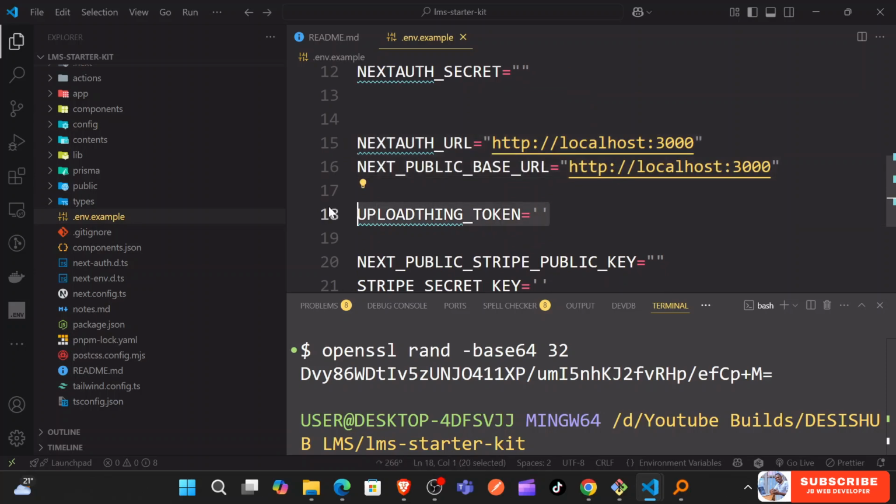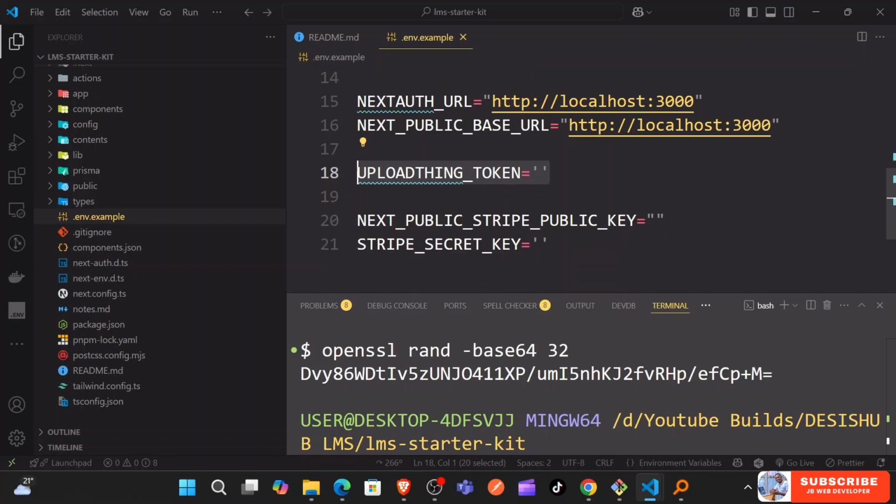Now you can just go get the Upload Thing keys if you're not going to use Amazon S3 for the image upload. We might just use Upload Thing for the images, like the thumbnails. But I'm just going to store everything in Amazon S3, even the images. If you're going to use Upload Thing in this case, you might just need to have these ones.